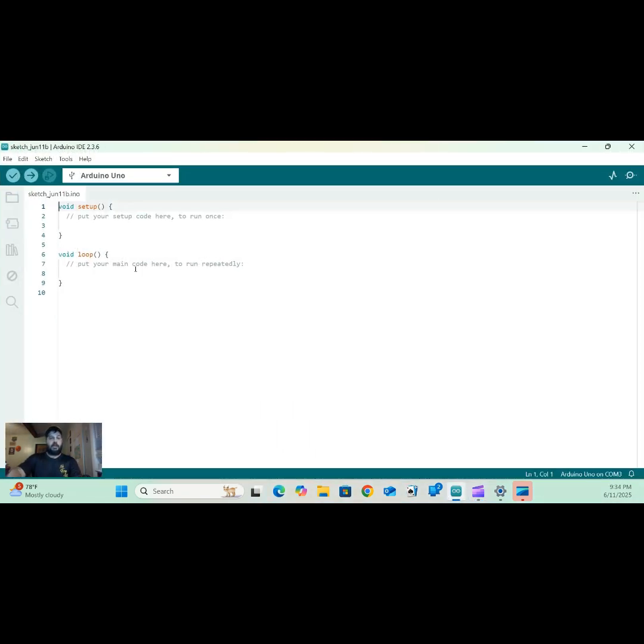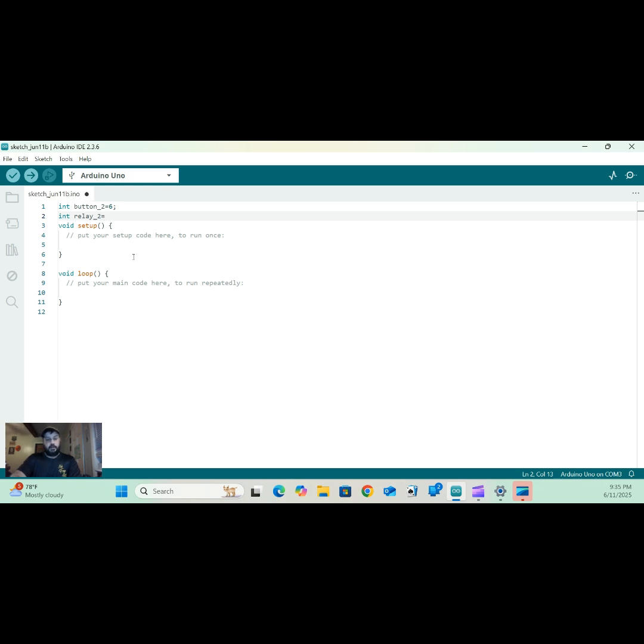Okay, we're going to go ahead and put in most of our programming. Well, I won't say most of our program. We're going to set it up to where we can finish programming in a second. So let's do an int. We're going to say button 2 because we're going to be controlling relay 2. So let's call it button 2. And that is going to digital pin 6. Let's do another int, relay underscore 2. And if you remember, relay 2 is on pin 7.